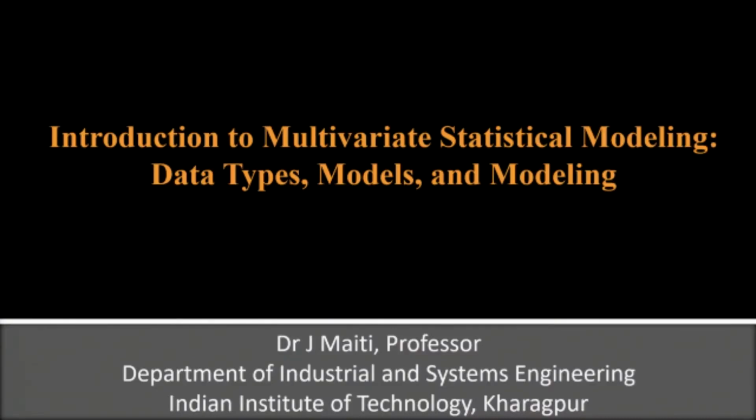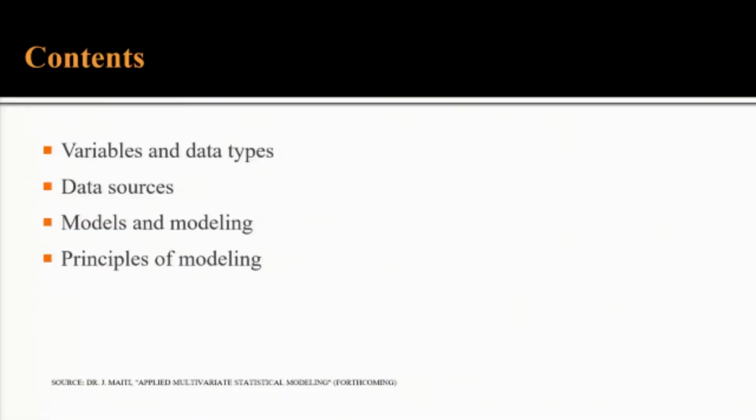Last class I introduced the subject. Today we are continuing with it. Today primarily we will focus on variables and data types, data sources, models, modeling, the definitions and the types, and principles of modeling. The principles of modeling are in general applicable to any kind of models, but we are basically interested in statistical models. So as and when required, you apply these principles in statistical modeling also.